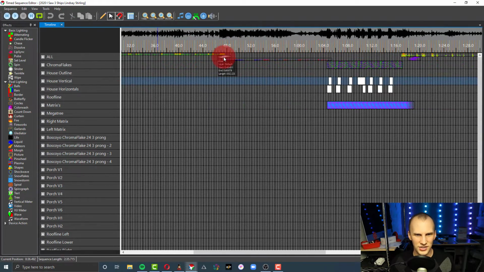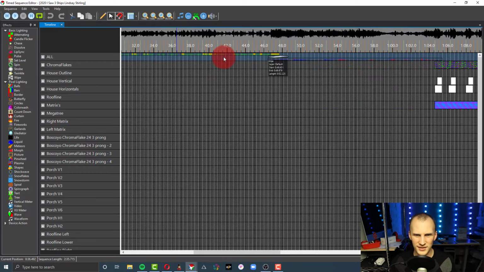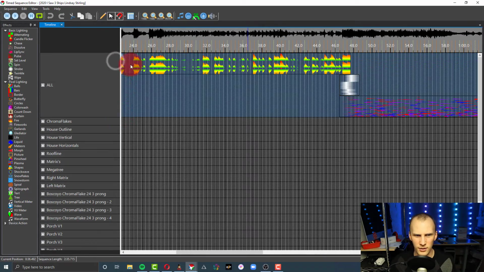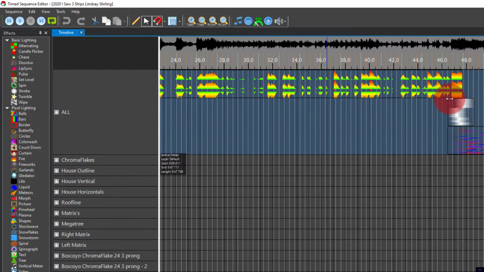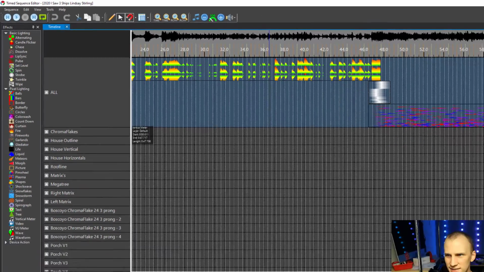Like, the one advantage it has is, I don't know if you can see this, but in the vertical realm, when you have multiple effects that you just drag in over top of each other, it automatically makes layers in there. You don't have to make the layers like in xLights. I think that's kind of cool, but overall, a pretty minor detail.